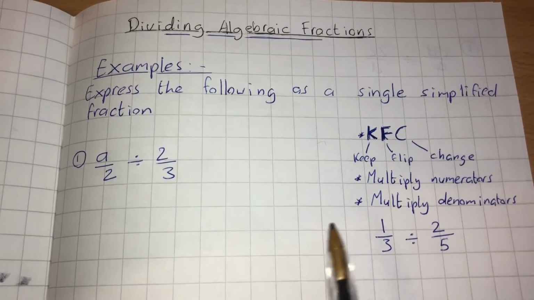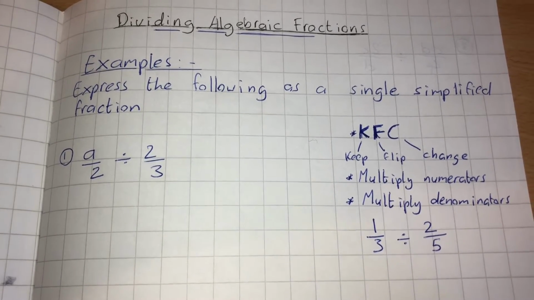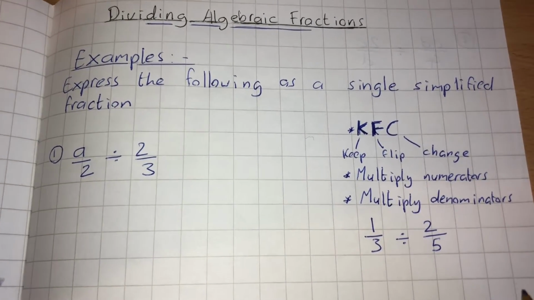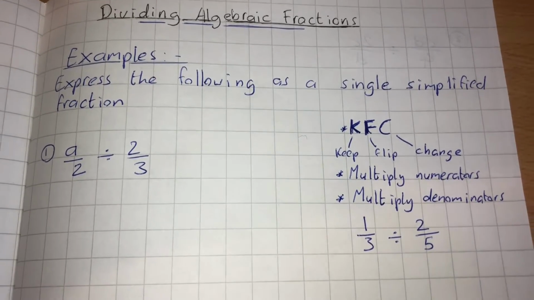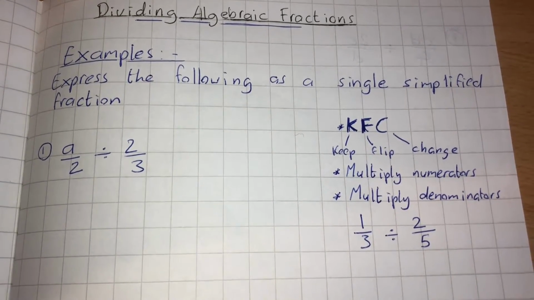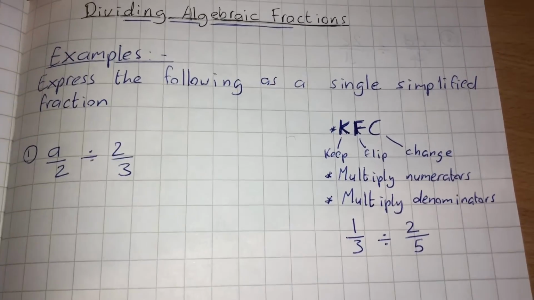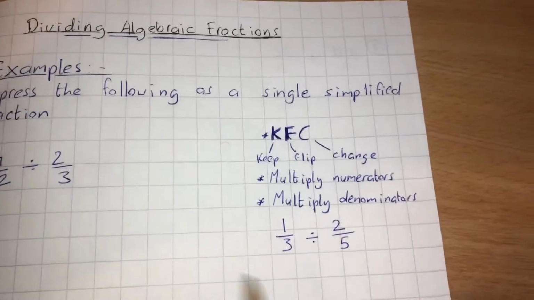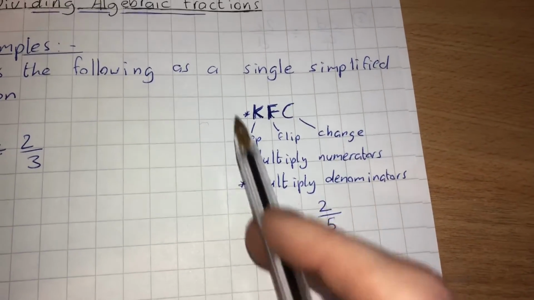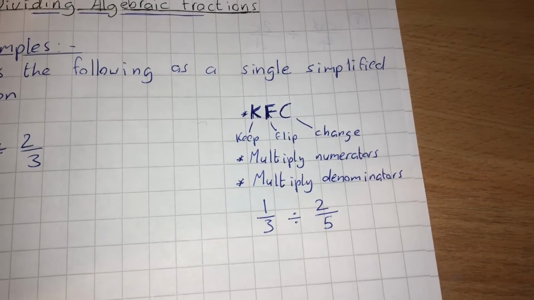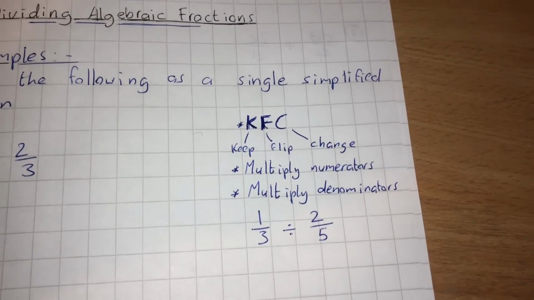So in today's lesson we're again looking at algebraic fractions. Today we're looking at how we divide algebraic fractions to again form a single simplified algebraic fraction. And because we are combining our rules of algebra, specifically multiplying terms in algebra when we're dealing with dividing fractions, together with our rules for actually dividing fractions, I'm going to do a quick recap on what happens if we were to just simply divide two fractions, because the rules are essentially the same.